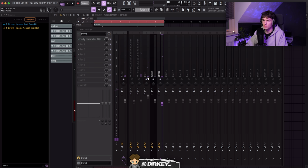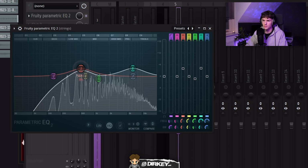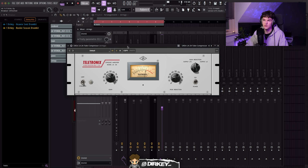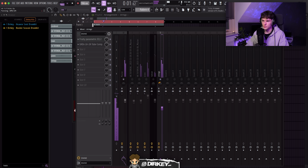Start by EQing it, and it's important to have other melodies playing while EQing it to kind of even it out so it matches the other melodies. So I boosted the high mids to kind of bring out the presence a little bit, and I boosted the low mids to kind of make it sound a little bit more warm. Next, I'm also gonna add some compression to that to kind of even it out. I like using this compressor, the LA-2A by Universal Audio, I believe. Not too much. Just pan it to the left a little bit. Also some reverb to it.